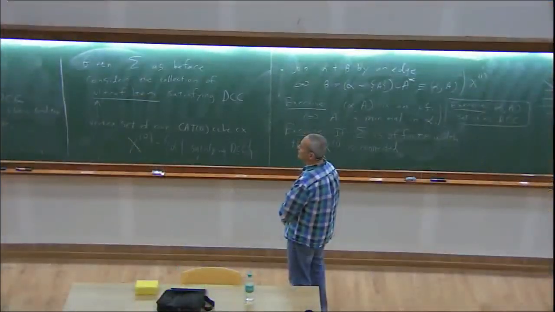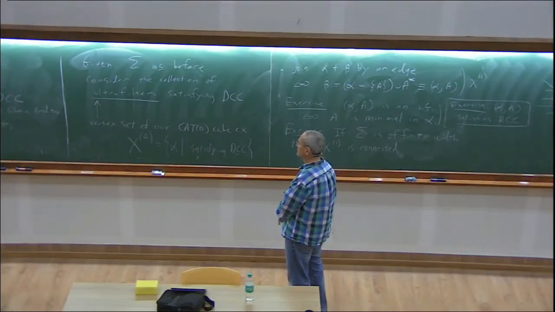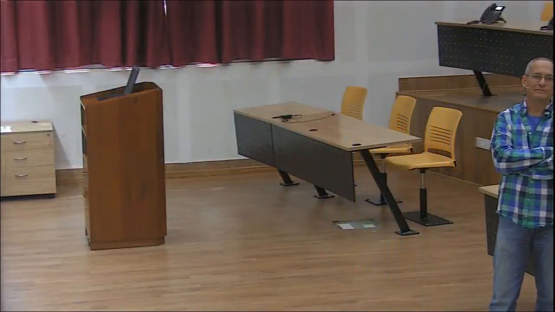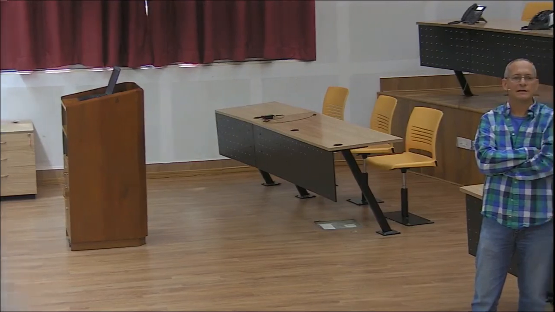Let's see. Why is it non-empty when you start with an arbitrary Pox set? I guess you could construct some guys where this... I haven't thought about it. The examples that I come up with are from spaces with walls, so I guess you could maybe construct some bizarre Pox set where... I don't think so, actually. I think for any Pox set you could build one. I have to think about that.